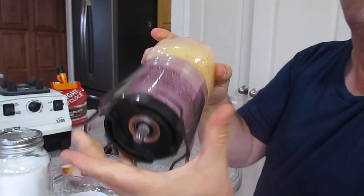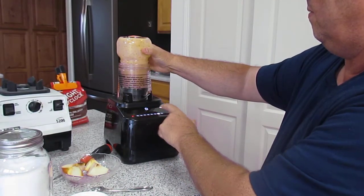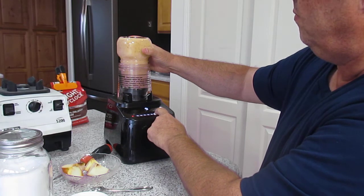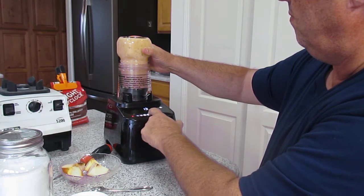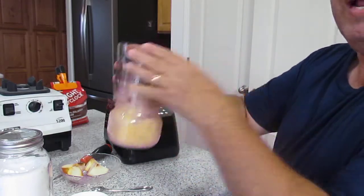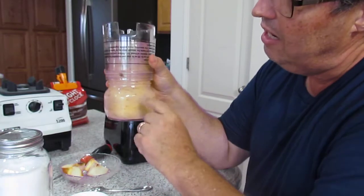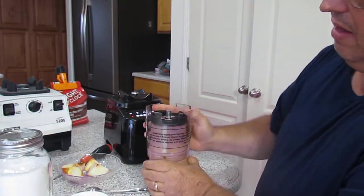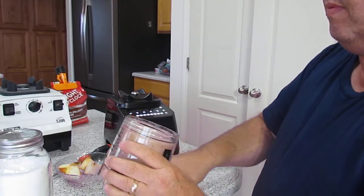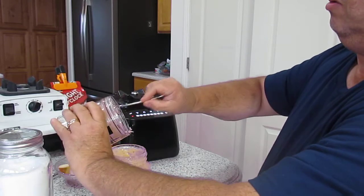So, okay. If you want it smoother than this, you can do this here and then put it back on here. Or slow it down. Anyways, cool. So now you turn it back down where the mason jar is on the bottom. Don't get confused with this stuff. Now because the apples and the pears were so big, you're not going to have this full all the way. Obviously. I tightened it a little bit too much. And now, oh wow, this is delicious.